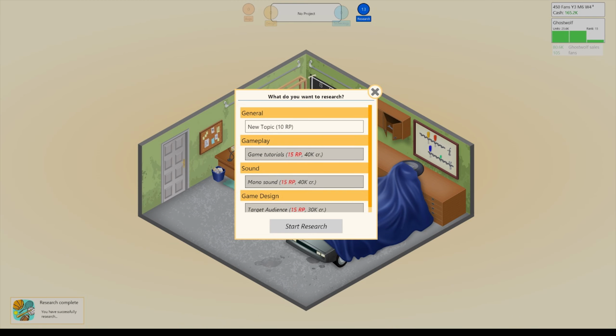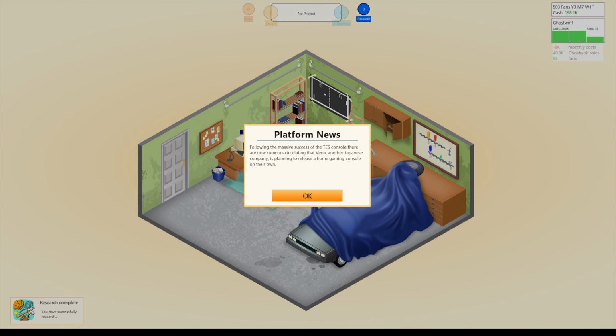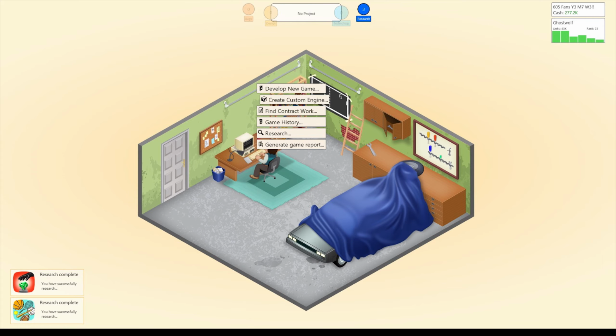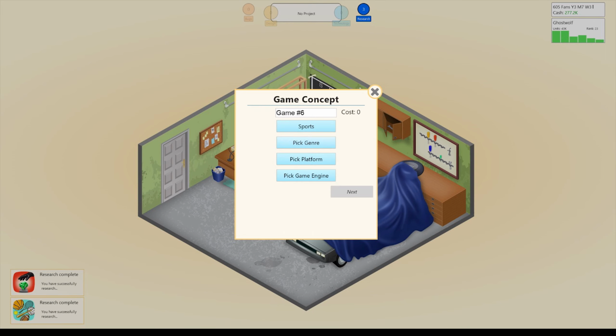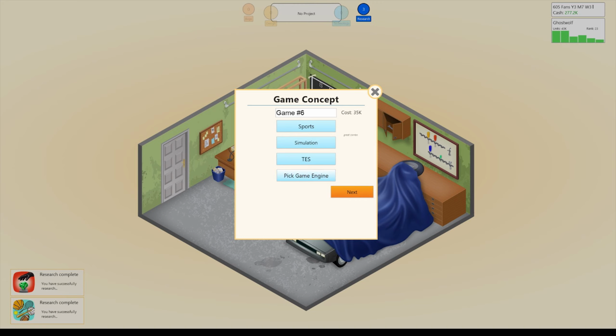Okay, and research. Thief is pretty good. Could make a decent adventure or action game out of that. Ghost Wolf's doing pretty well, though, money-wise for us. Okay, but here's what I'm going to do. I'm going to end this one right here. We're going to develop a new game. This one's going to be sports. And we're going to do simulation. And we're going to put it on this guy over here.